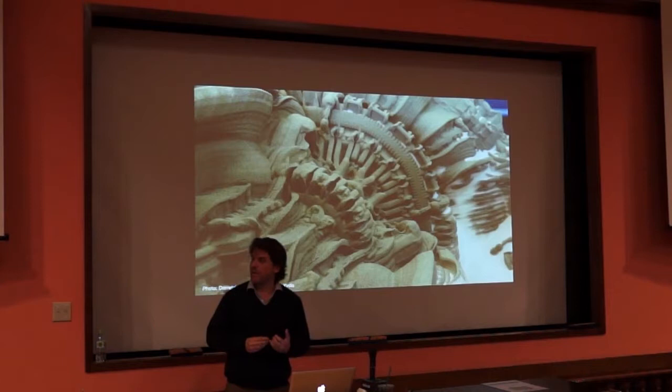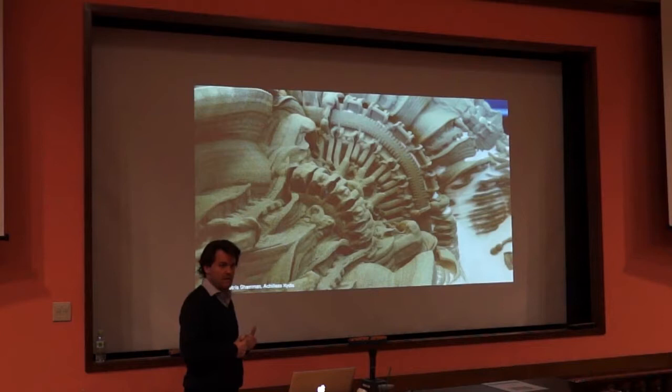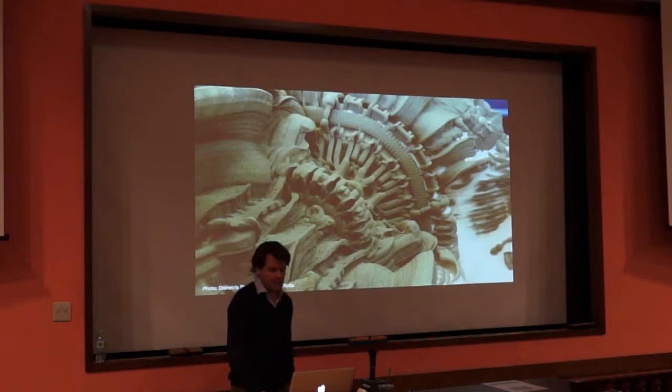There are material properties. How can you get a surface that isn't sand? How can you post-process this if you want? Right now, because it's sand, it's very porous, it absorbs a lot of water. It's not ideal for having outside. There are questions regarding insulation, fire resistance, and so on.